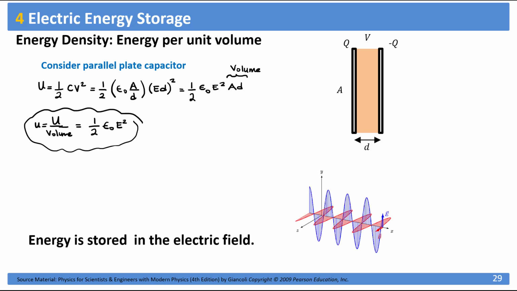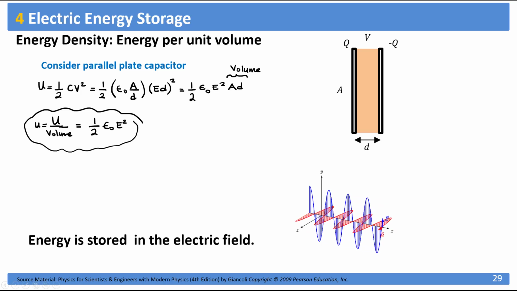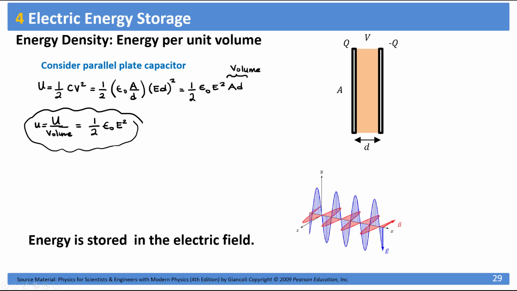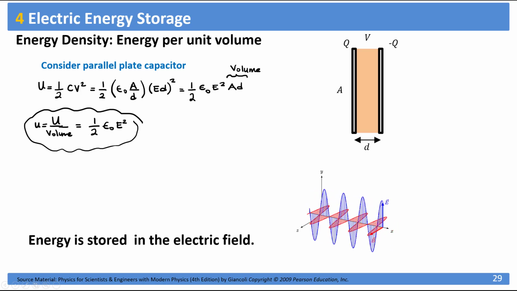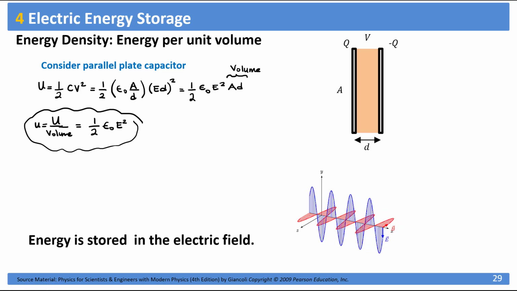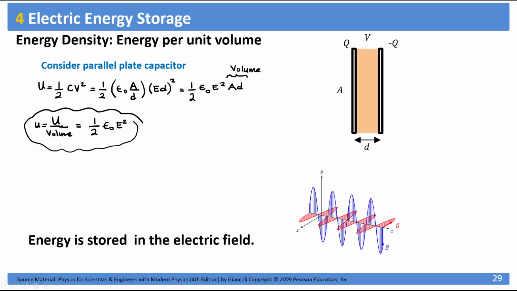Let's end this video with an example. We all know electromagnetic waves and how they carry energy. And actually the energy carried by electromagnetic waves is stored in the electric and magnetic fields that make it up. Now, in the upcoming chapters, we are going to talk about the magnetic field and how energy is also stored in the magnetic field, and the energy density for the magnetic field is also of the same form, which is some constant times the magnetic field squared, which you are going to see in more detail.